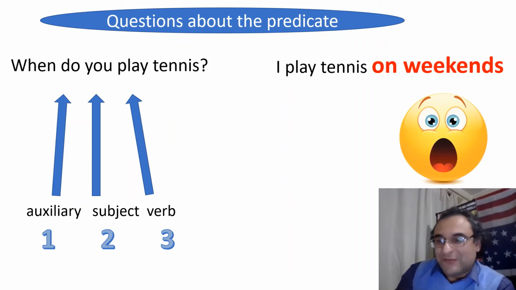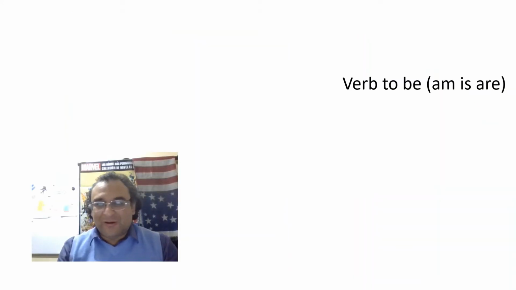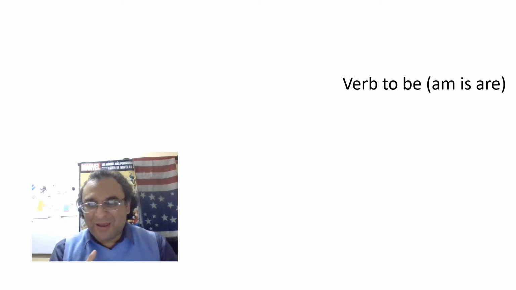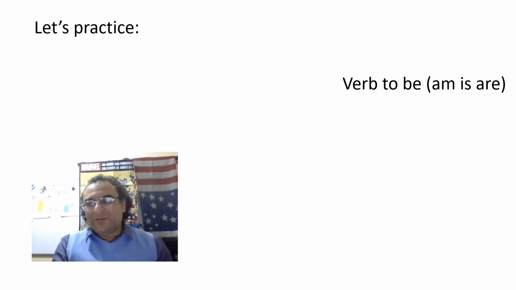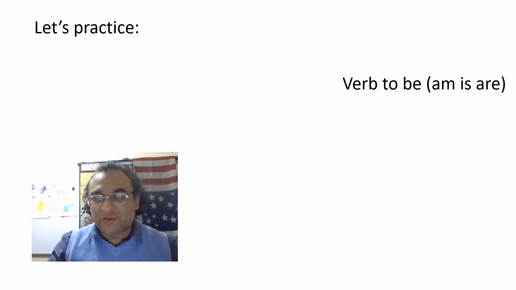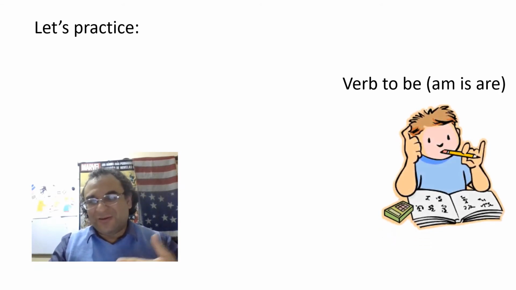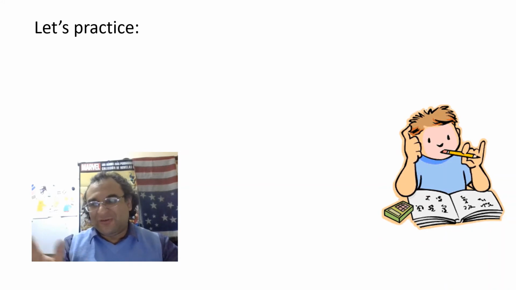Oh, yes, I forgot that. Some of you might be like, wow, no. For some of you, this might be easy, and for some of you, it might be complicated. Something to keep in mind is that we are practicing these questions about the predicate, and I show you this little rule of the 1, 2, 3, but this little rule doesn't apply for the verb to be. The verb to be is a little different. So we eliminate the verb to be.